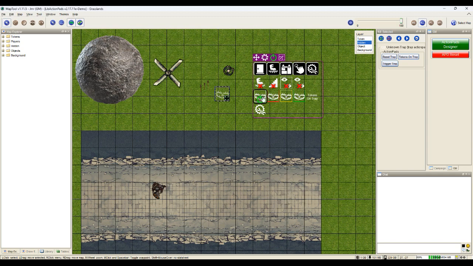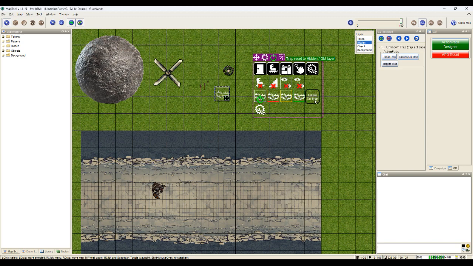And if I click this button, this will trigger the trap. And this then shows that the trap has been triggered and exposed. In this state, the token is moved to the object layer and made visible. However, the default tokens here, these particular images, will not be made visible. So the only tokens that really get made visible in this example will be the selected tokens. I'm going to go ahead and reset it.